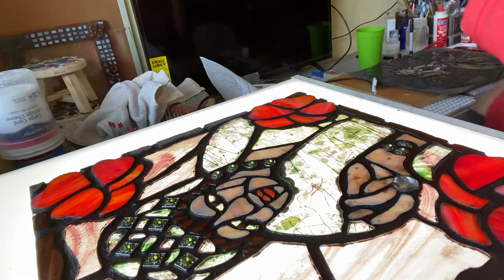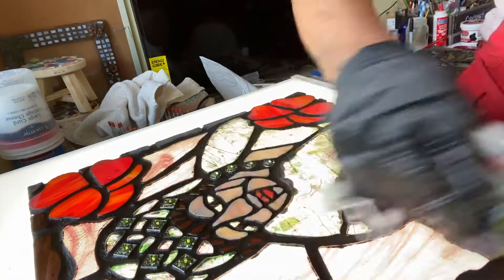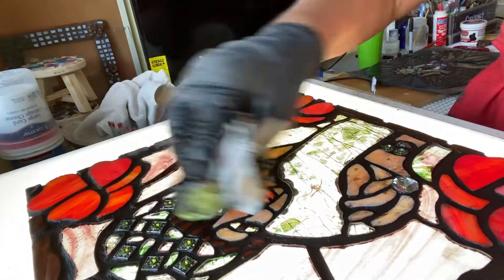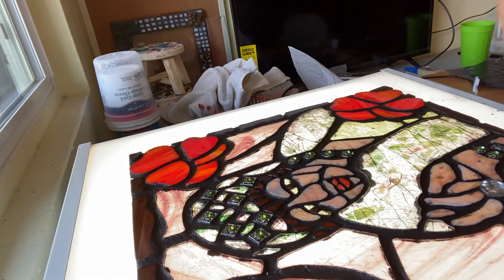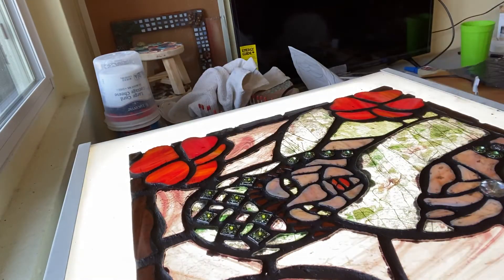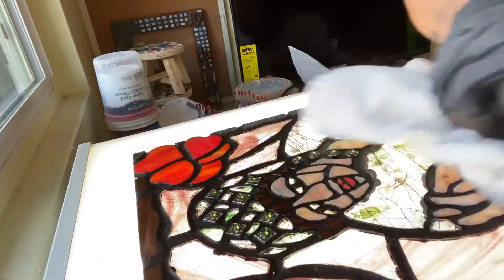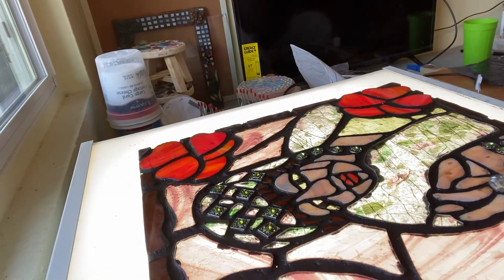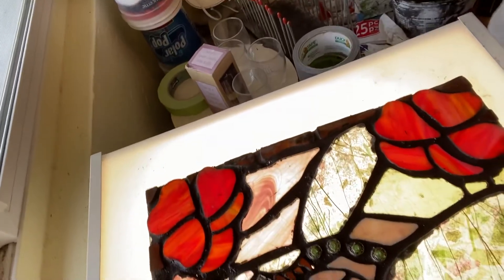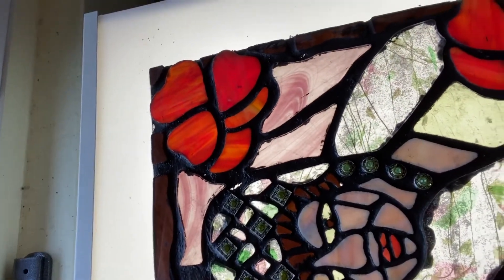I'm going to take some newspaper, wet it up, and just go over it — that'll take some of the haze off too. I used to clean up with newspaper, but she has a lot of pieces that are lifted, so I was a little worried because the newspaper can lift them up. Trying to buff it up with the newspaper, then I get that rag and wipe it down. I'm probably going to leave her at this stage because after she dries you can see there are a few places with light coming through, so I'll need to take care of that.